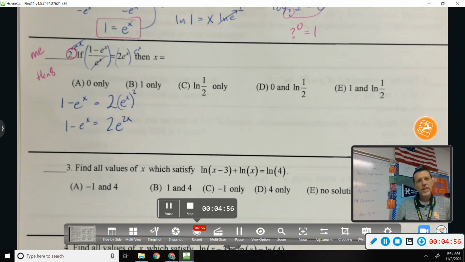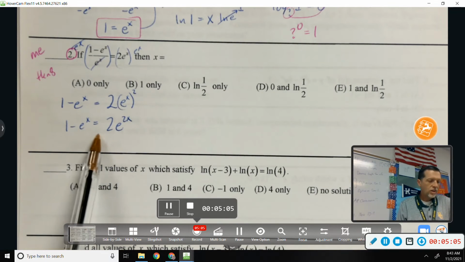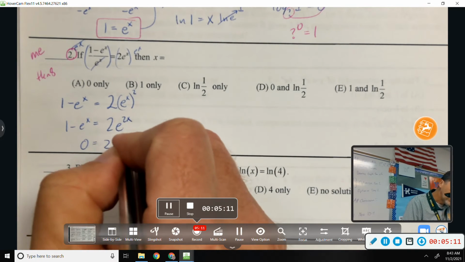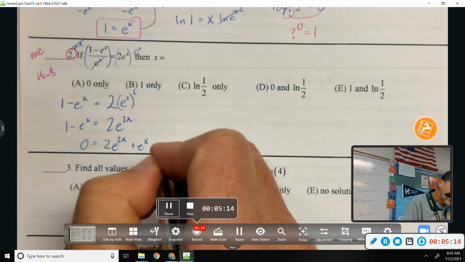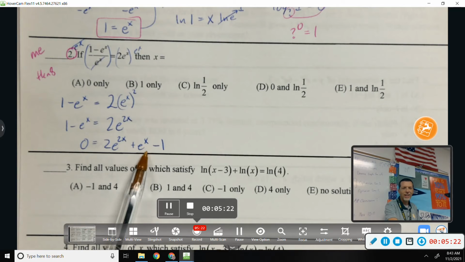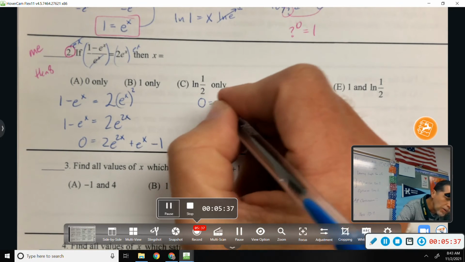Would it be 3e to the... or 2e to the 3x? Okay, so you're wanting to get all of the x stuff on one side. In fact, I say let's get everything on one side. So 2e to the 2x plus e to the x minus 1. That's the equation. Because you can't add these two terms. Like how do I add those? Well, it's like trying to add x squared and x. You can't. You're just stuck with both of them. That's as good as it gets. All right. The next step is while we're working this problem.